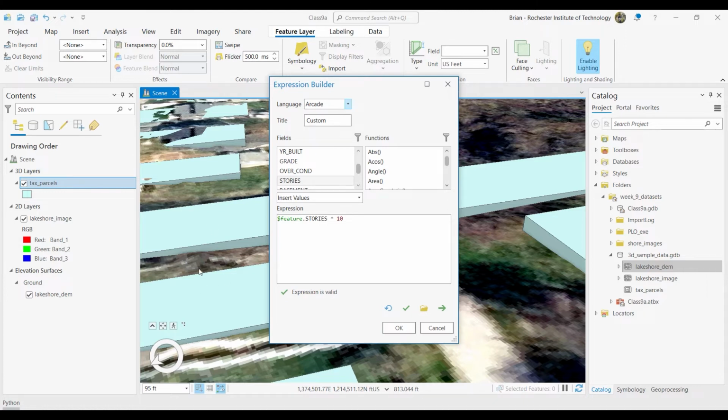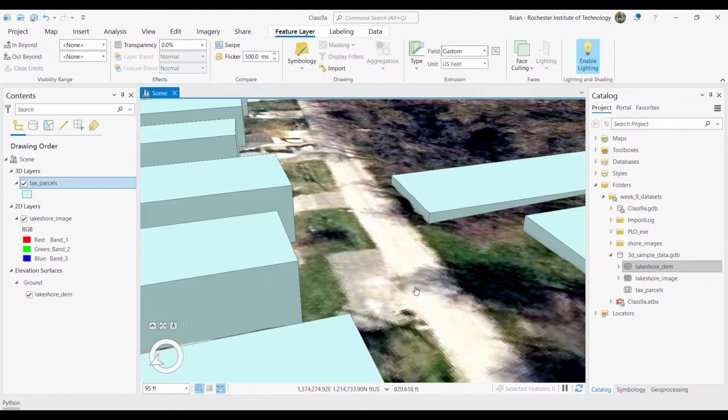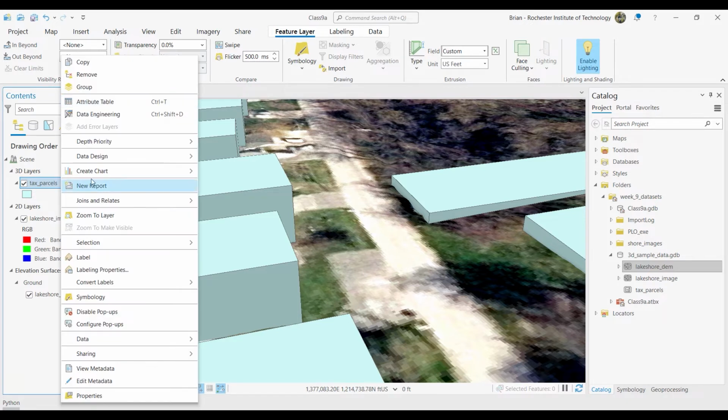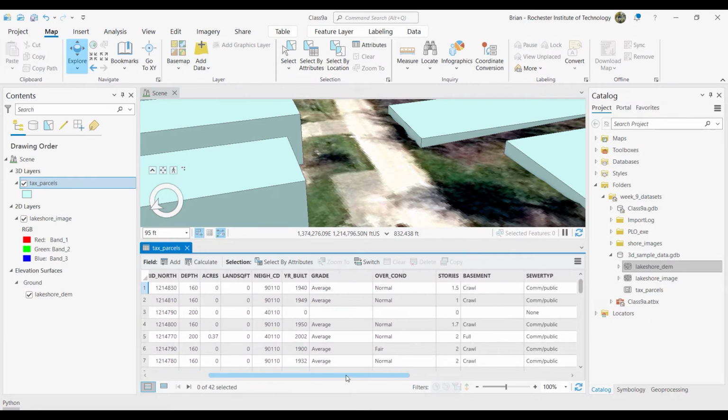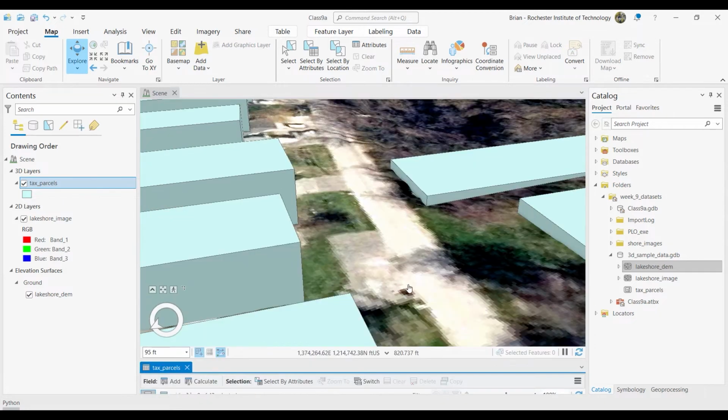Before I do it, in mine, it's these light blue kind of things. If I hit OK, it took all of these values, stories, there we go. It multiplied all those by 10, and now that's the value being used. And here's what you get.